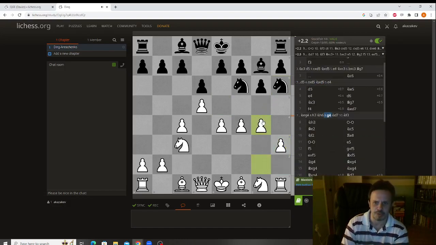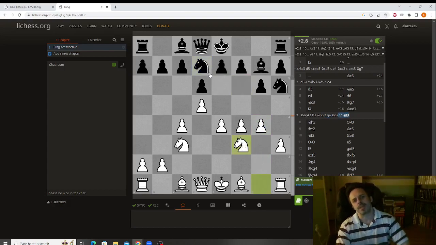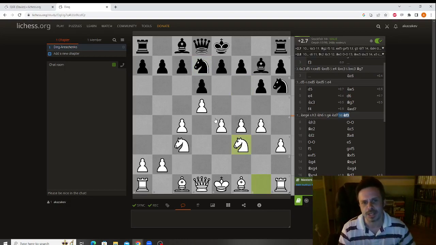Now we play g4, we're threatening g5, which means one of the knights needs to move. This knight can go home, that's not fun. This knight can leave, but now White gains a lot of space, and Black is not completely losing, but we have a big space advantage. It's easy for us to develop our pieces. It's fun to play.